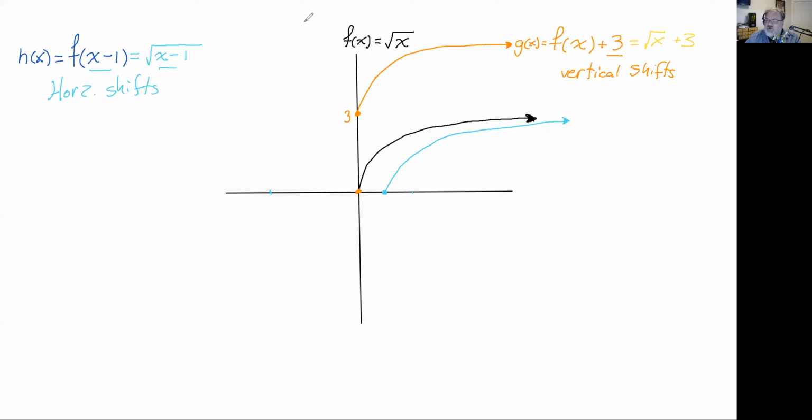Because of that, we'll often see our generalized notation. Let me put a generalized notation down here. Often we'll see an x minus c plus d. Notice this plus d, since it's outside the function, is the vertical shift, and it happens in the normal, natural direction we'd think. So if it's a positive 3, it's going to go positive. If it's a negative, it's going to go negative.